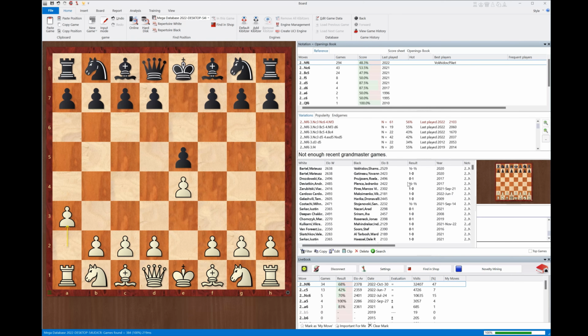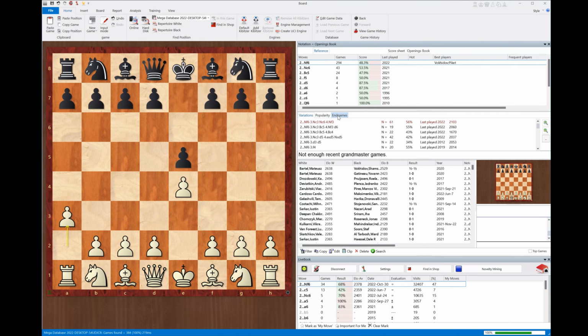As we can see, this pared it down so much that it says not enough recent grandmaster games. However, you are presented with a large number of games that pull from the database. So in other words, this is just an example. If you want to search a particular opening you like that might be somewhat offbeat, this is a perfect way to search games from higher level players than yourself to see how they played it and what was most likely the result and that sort of thing.